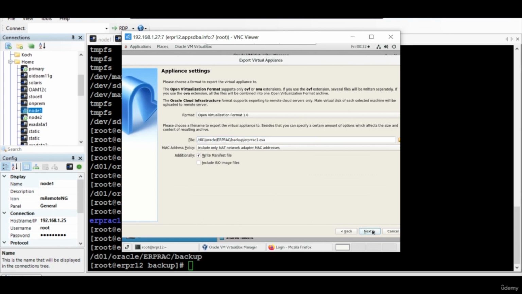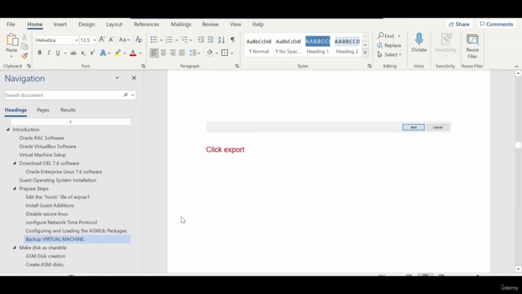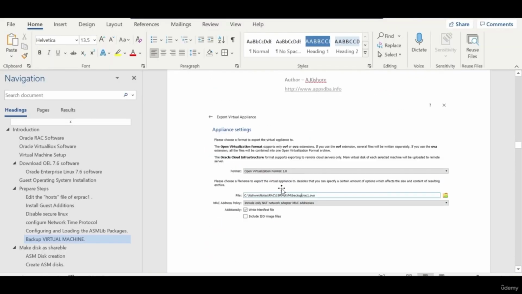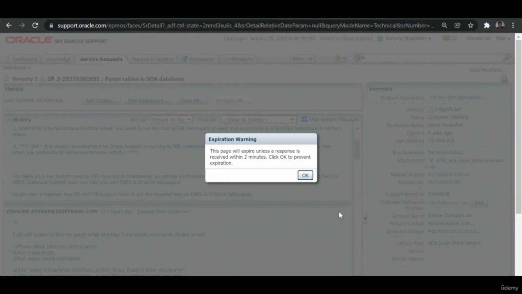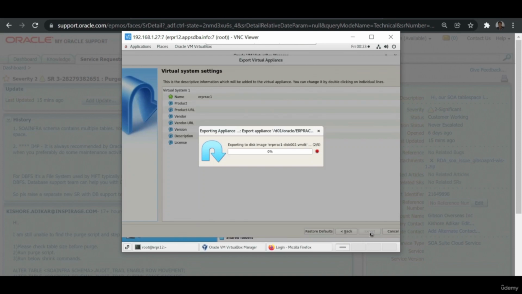Right, I say next, and we'll just select it, and those are the same steps I have given in my document. You just say next and you export. So now the export of the appliance will be completed. Once this is completed, it can be used as a backup for you, or if you want to share it with your friends, you can always share it.